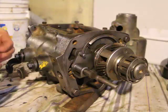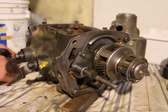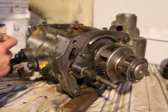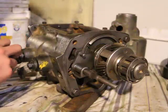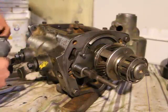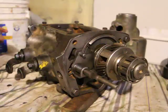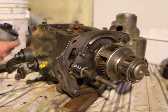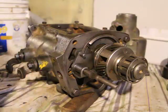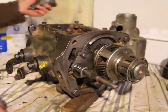Now there's 2 windings in that. I'll talk to you guys while I put the bolts back here. But there's 2 windings on that electromagnet, that solenoid. One is a bigger one, and the other one is called a hold-in. It just holds electricity in for a little while longer. That's not instantly, so that it's not turning on and off instantly. Just holds it in for a little longer. That's what the manual says.